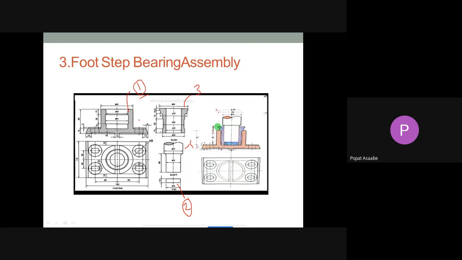Now in this footstep bearing, how is that assembly going to be prepared? First we have to draw this body, then we have to insert this bush into this body. Then here we want to fit this pad, then we have to insert the bush, and then we want to insert the shaft. And then finally we can draw this. Once we have prepared that assembly, then we want to prepare the top view.